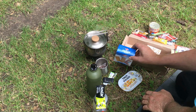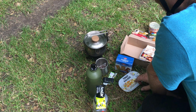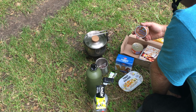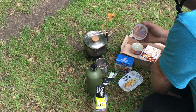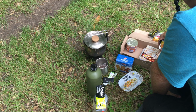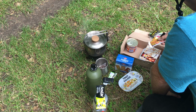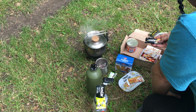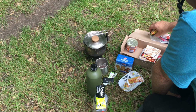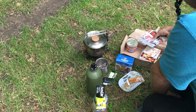Maybe with a couple of salty biscuits, a cup of coffee. Right, so that's the tuna salad we can have cold, so we don't need to warm that up. Deer pâté, venison pâté we'll save for later. Chocolate bar, I'll save that for later. You might have the nougat. Save the cereal bar. Don't need the coffee. Well, I might have that if I need waking up later. Highly unlikely.